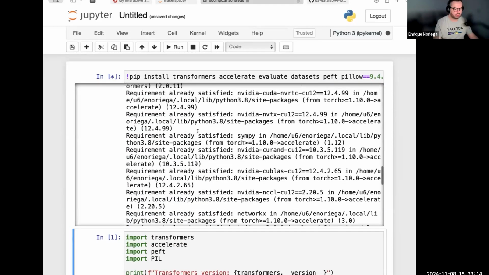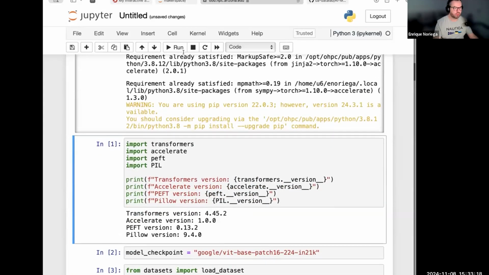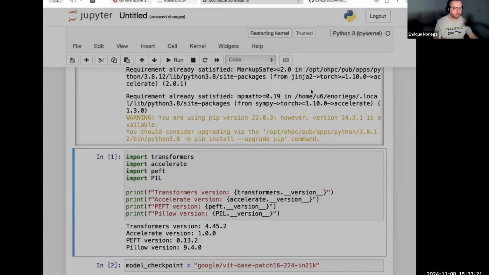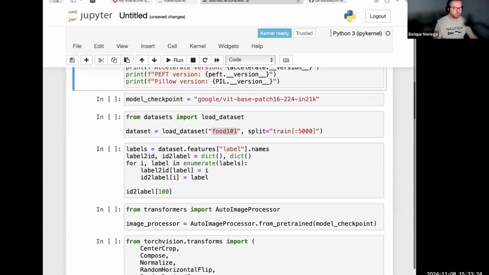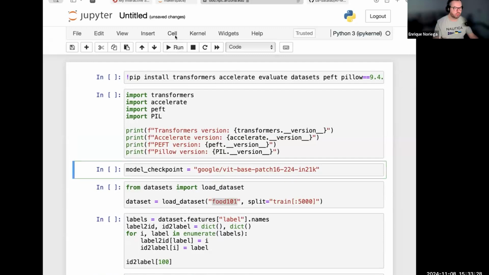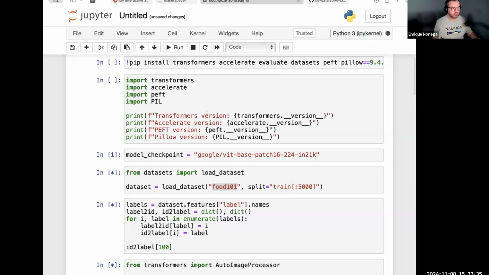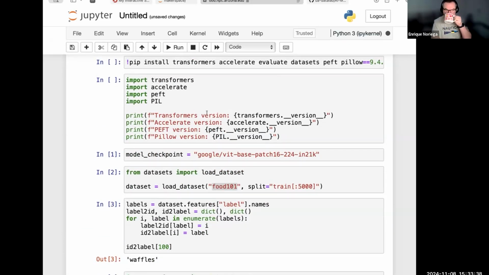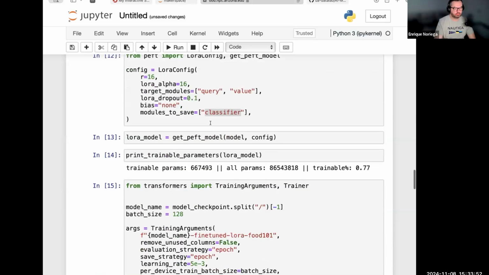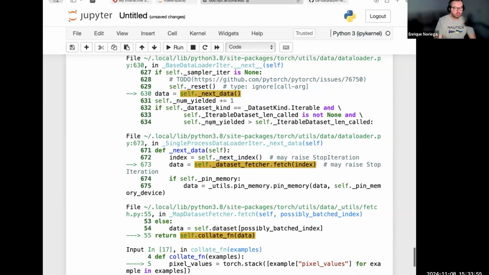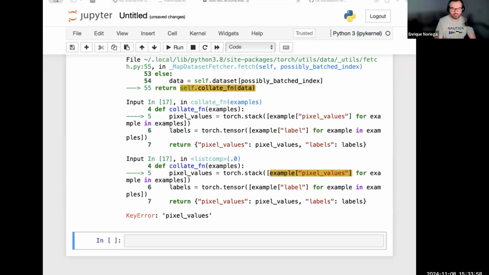Probably missing a dependency. Of course, the classic, it worked on my computer, right?